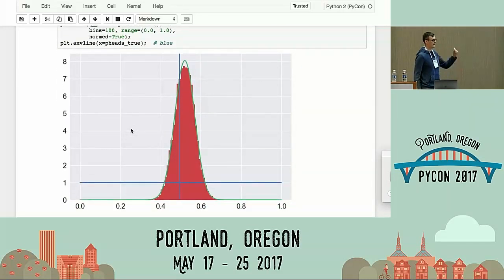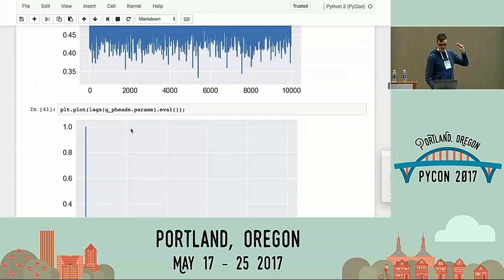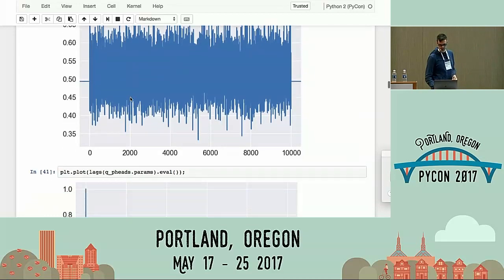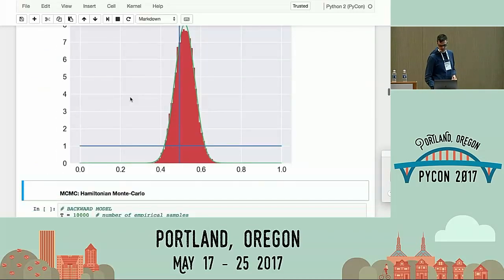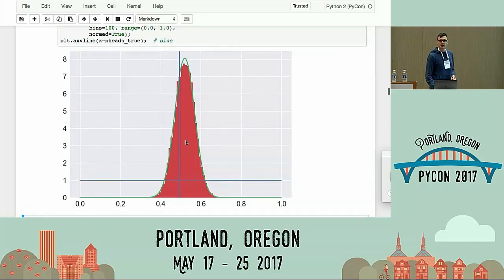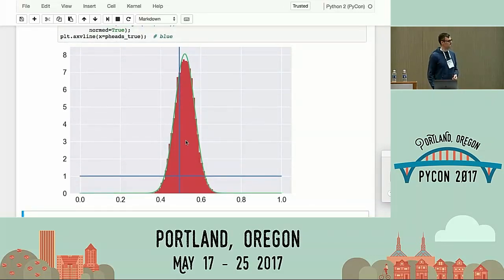And to prove that this method also works, you see here the histogram. A histogram is like you make horizontal slices through the chain. You count how many elements are in each slice, and then you divide this by the total number of points in the chain, and you get this histogram here. You could run this now to see it for yourself. And maybe if you have a question, you could raise it too.